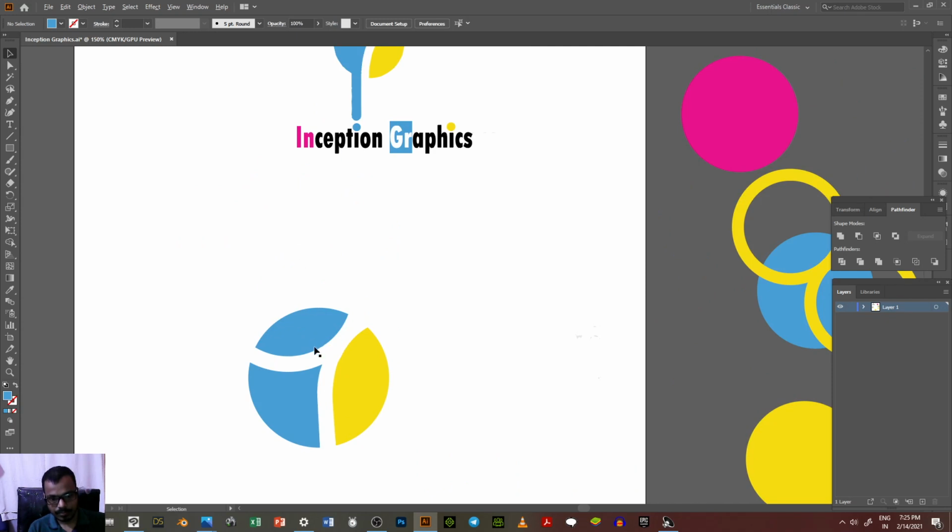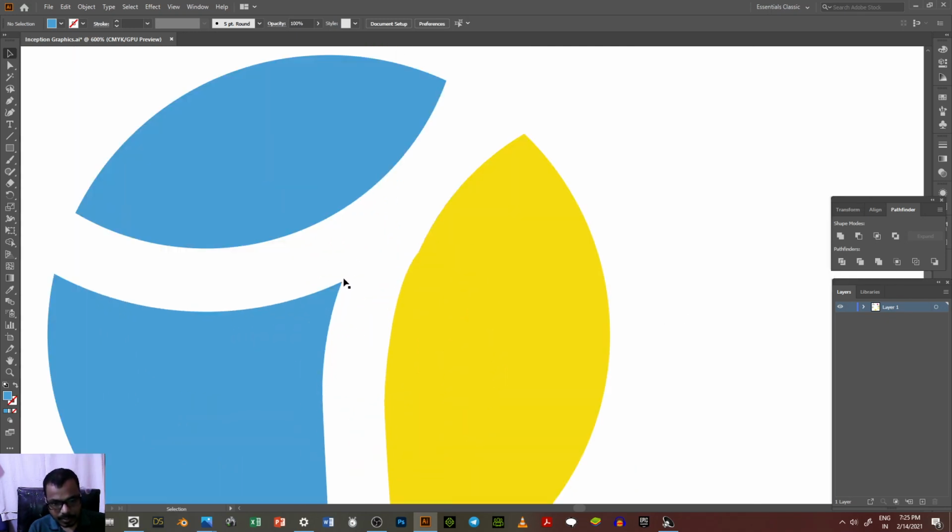I think this end point needs a little shift, better, and this point too. This point needs a bit of extension.